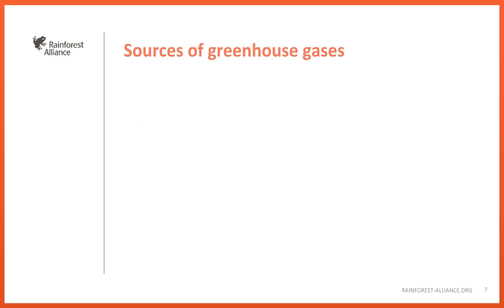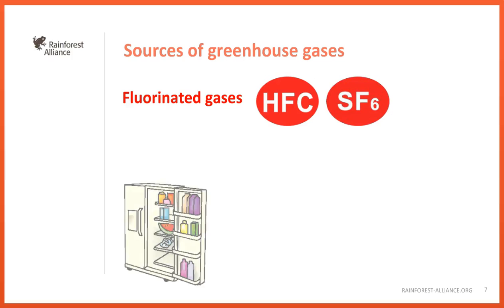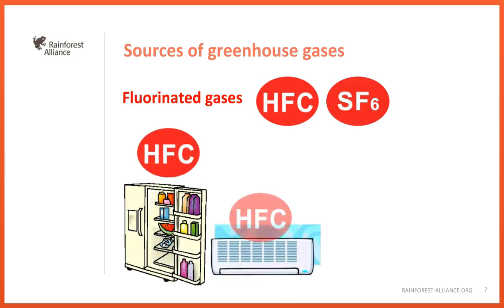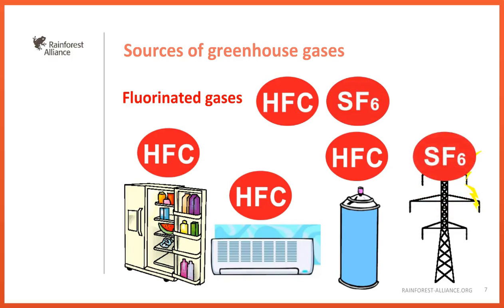The last category of greenhouse gas is fluorinated gases, such as hydrofluorocarbons and sulfur hexafluoride. Refrigerators and air conditioners are 2 most important sources of hydrofluorocarbon emissions. These devices use hydrofluorocarbons as a coolant, which leaks out slowly over time. Aerosol sprays is another source of hydrofluorocarbon. Electric power industry uses sulfur hexafluoride as an insulator and also for the transmission and distribution of electricity. Emissions occur through leakage and maintenance losses.